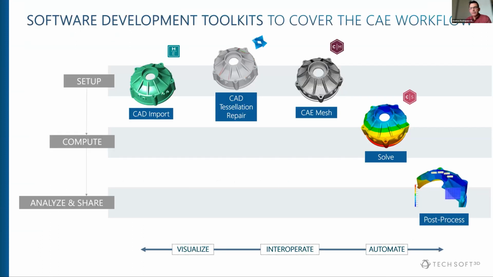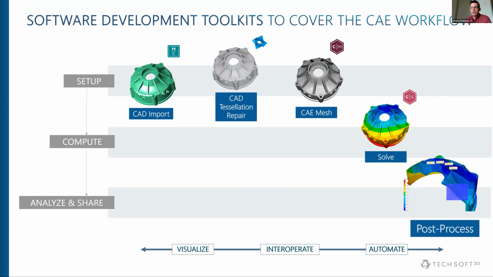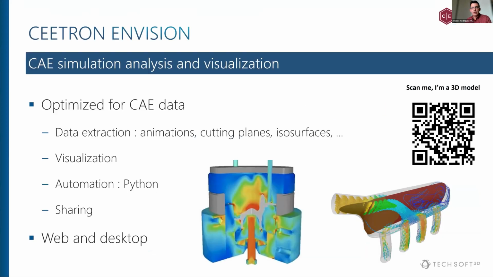And well, when the solver's done, it's really time for mechanical engineers to start digging into those results and making some sense of them. And for this, they rely on specific tools to extract meaningful data from the large data sets that are produced. They also need efficient tools to share this data with all the stakeholders. This is really the post-processing stage.